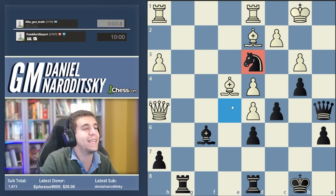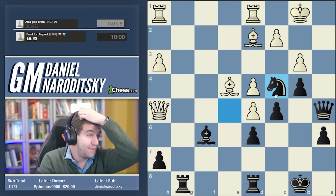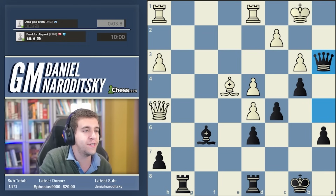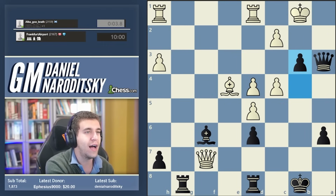You use the knight as a shield to guarantee safe passage to d4 for the black bishop. Crazy. Knight c4, bishop c1, and the game continues. Knight a3 check. Still, the engine gives a near decisive advantage for black. And after queen f7, c4, the game is over. Yeah, I did everything correctly.